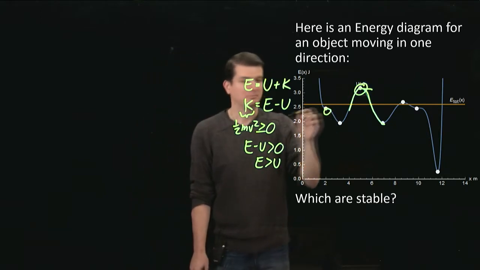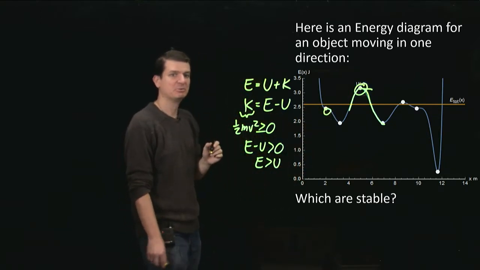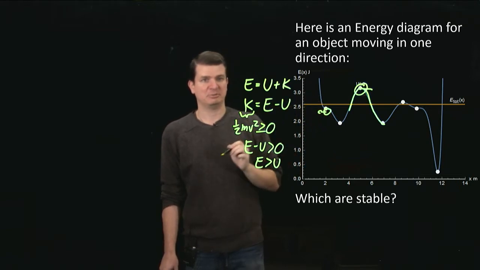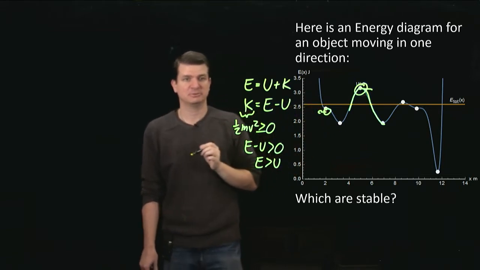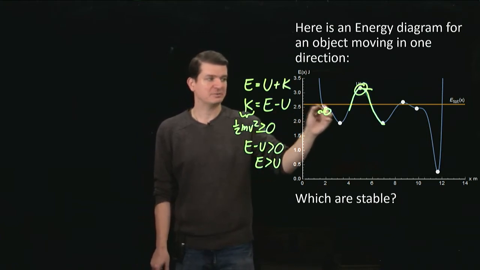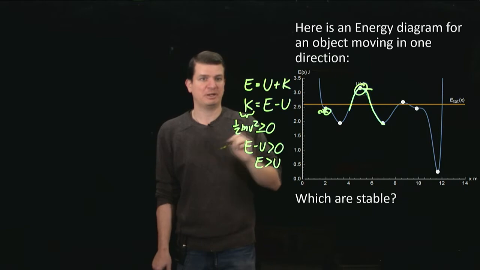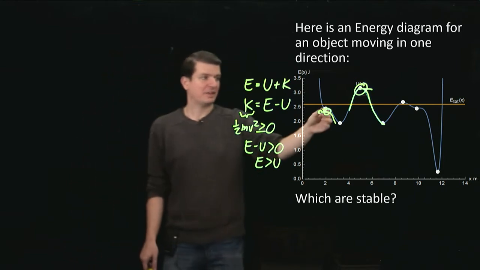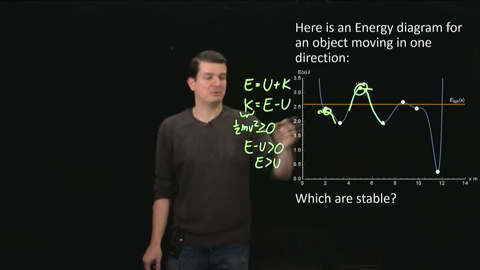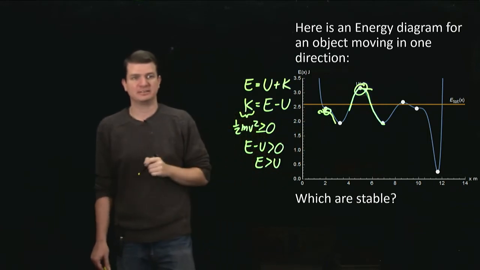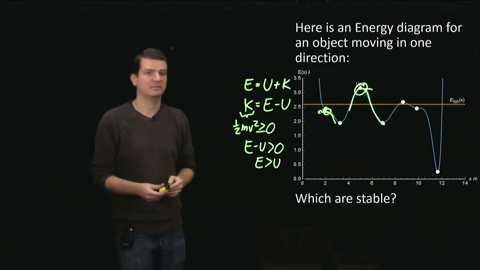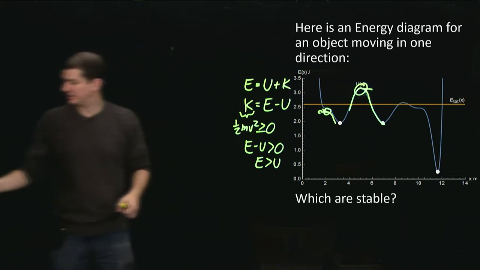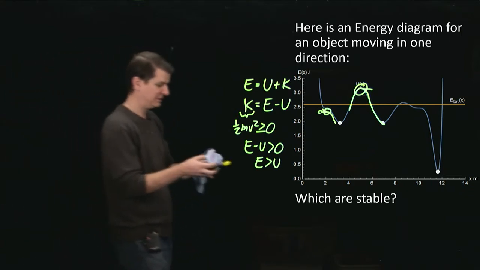What about this point here? So that point is a bit more tricky. That says if I perturb to the left, this way, then I'm actually perturbing up in potential energy and so I want to roll back down to where I was. But once I do that sort of motion, I won't just stop when I roll back. I'll end up keep rolling down along there. So that is then eventually going to reach far away from this point that I started from, so that again is unstable. And similarly for the other flat one to the right and the other top of the hill there. So I can take those guys out and I can erase the little things that I drew to make it clear.